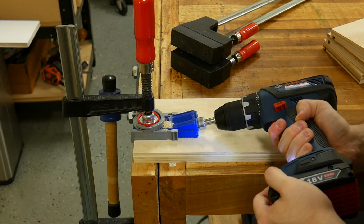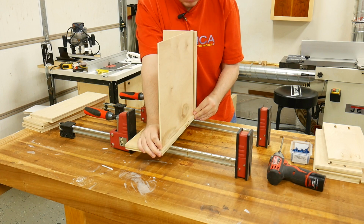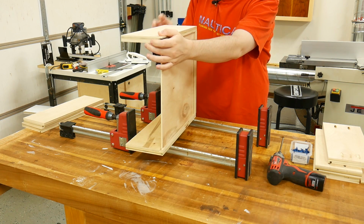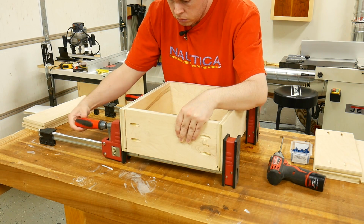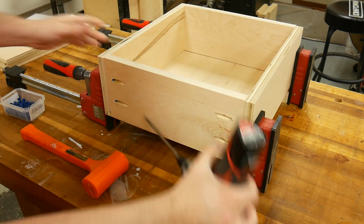The drawer fronts get 2 pocket holes on each end to attach to the drawer sides. Assembling the drawers can be a little tricky, so I began by first putting the drawer bottom in 2 of the drawer sides, and then carefully placed it in a couple of clamps to help hold the drawer into place while attaching the other 2 panels. I then put in the pocket hole screws.